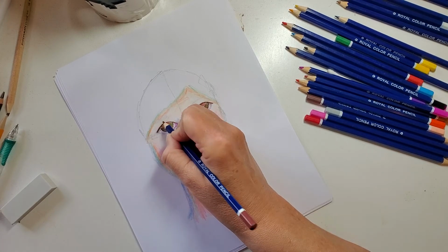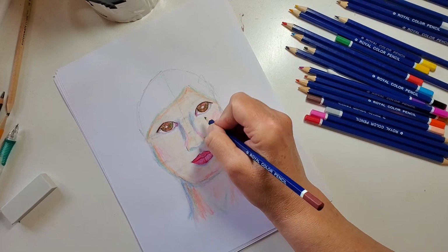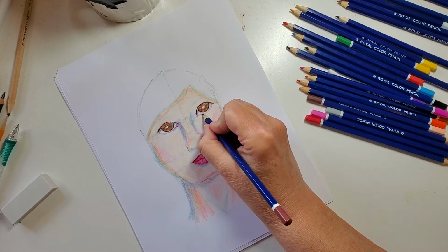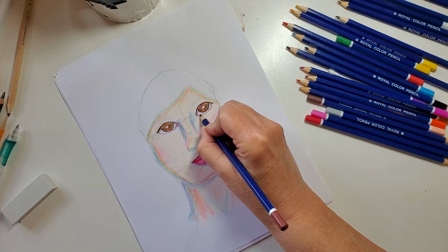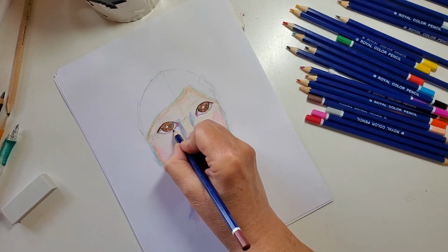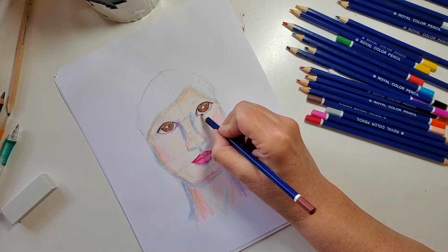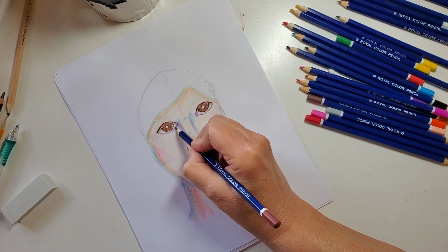Now, some people put eyeliner all the way around their eyes, and, you know, that's fine. It's just whatever you want. I'm going to take it and make it very tiny, and I'm just going under the eye, but this is not cosmetics. This is the shadow that your eyelashes create on that bottom lid.